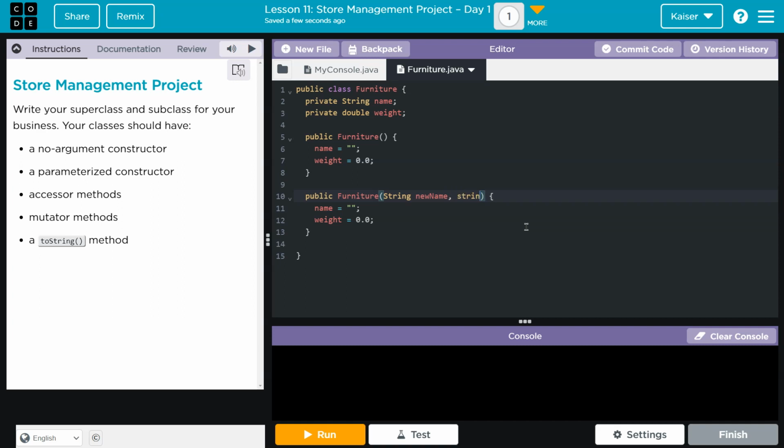And I'm going to do double and new weight. Now, what I'm going to do is say name is going to equal new name. And then weight is going to equal new weight.